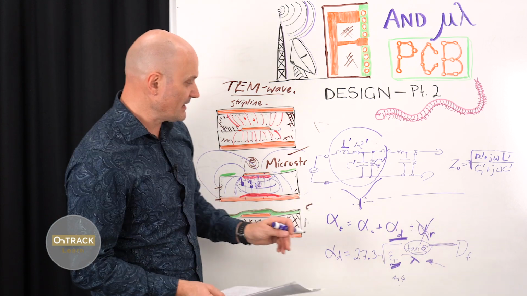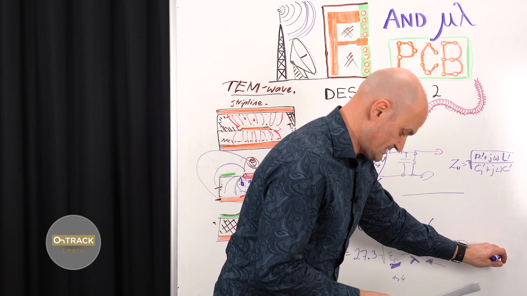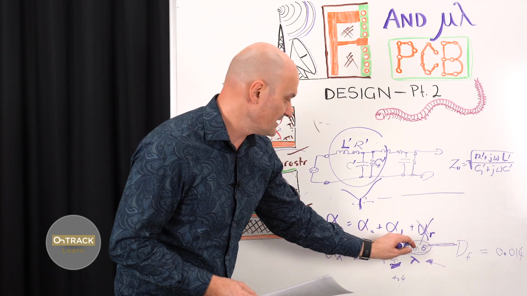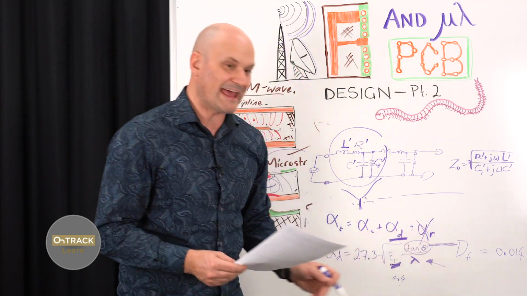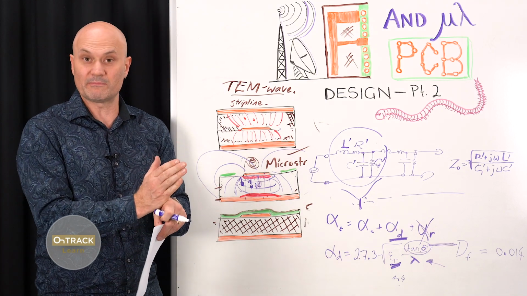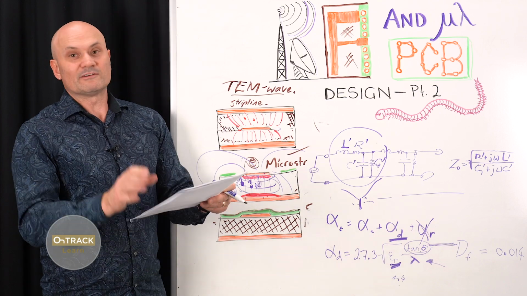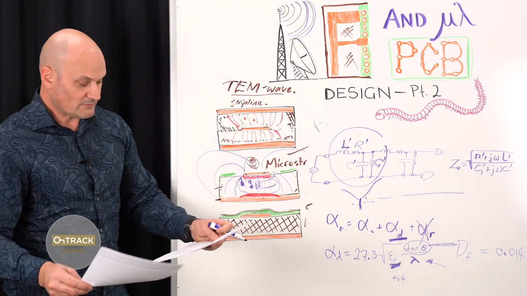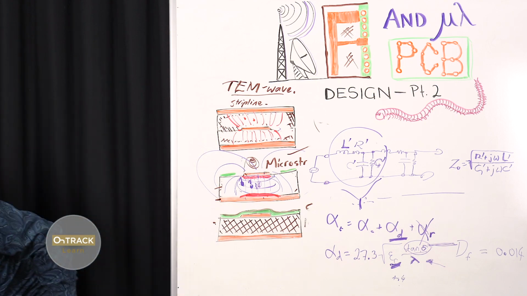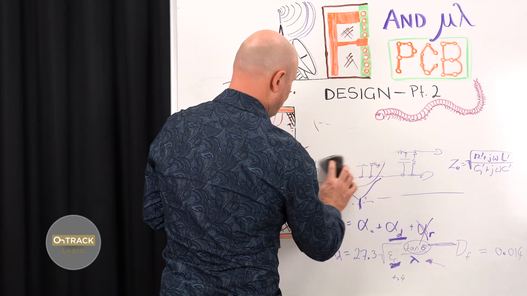And for typical FR4, the requirement is 0.014. It's a small number because it is actually a tan of an angle between the real and imaginary parts of the epsilon. Not to get caught in the weeds with the math, but that's where it comes from. And so let's take a look at a scenario. Let's look at an example here.